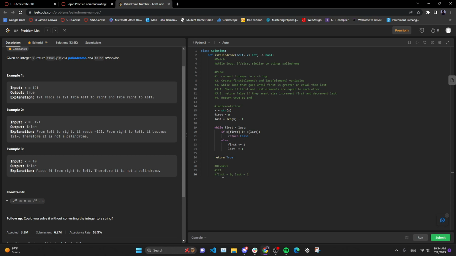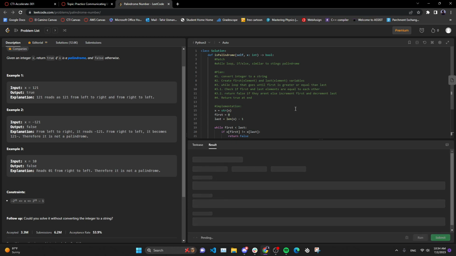That's not true. 1 is equal to 1, so we'll skip this return false, and we'll increment first and decrement last. So first equals 1 and last equals 1, and we'll check the condition. If first is less than last, that's not true. First is equal to last, so it would exit this loop and return true because they're both on the same number, and that means it's a palindrome.